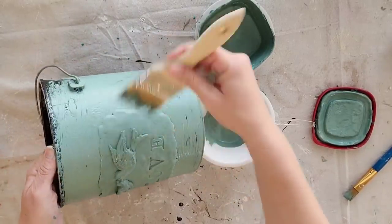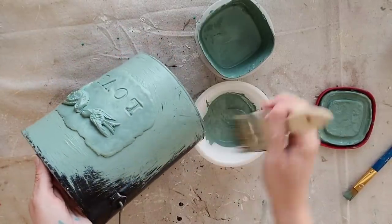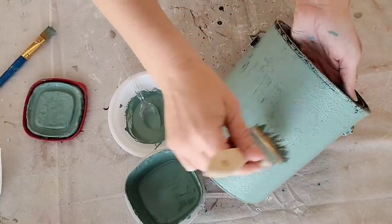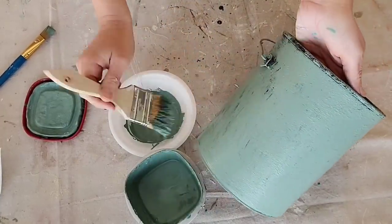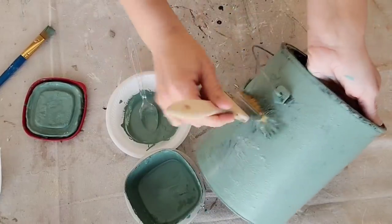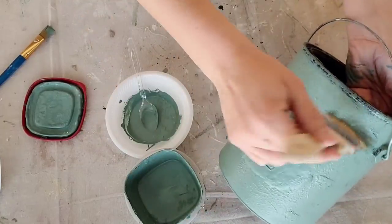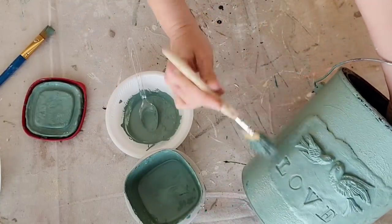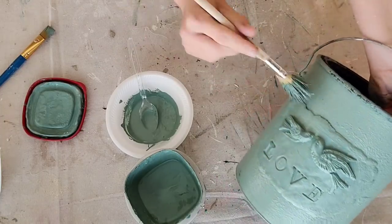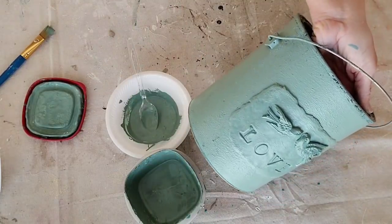I do want to make sure the label has a little bit of texture, so I'm just kind of dry brushing on a little bit of texture on there. That way, the whole piece kind of blends together a little bit better. And now that I got the paint on, I'm just kind of dabbing with my dry brush just to add a little bit more texture on here because I thought it wasn't textured quite enough. So it's just whatever look you're particularly going for. I wanted a little bit more texture on this piece. So this is a way to add it by just simply dabbing your brush on.